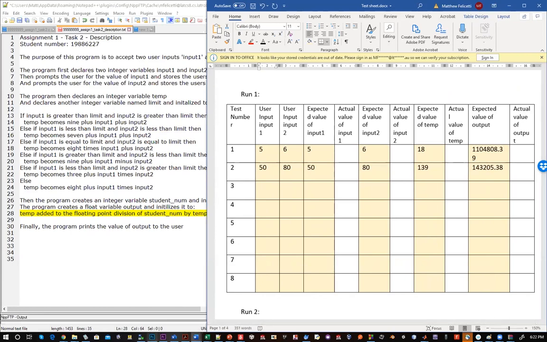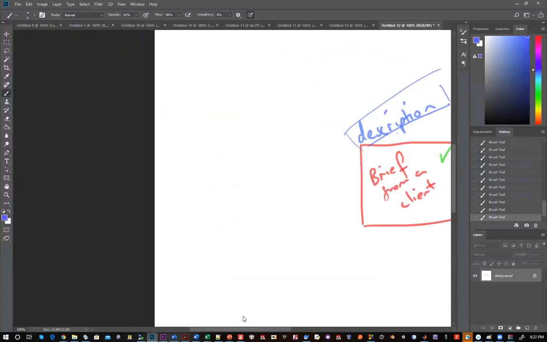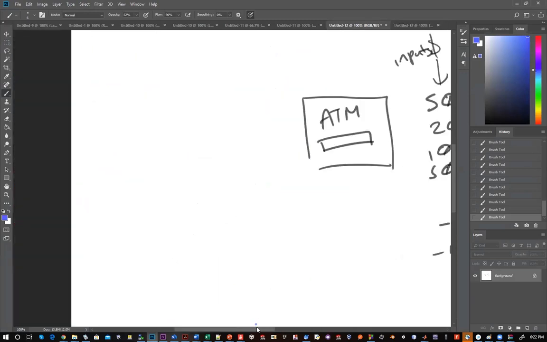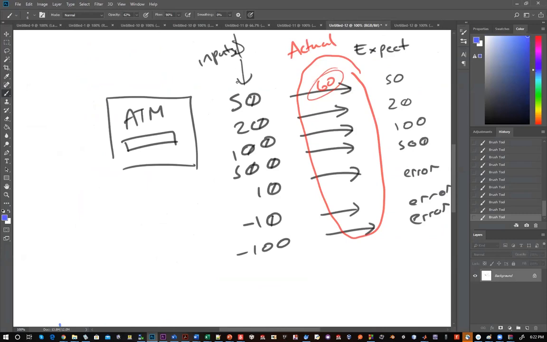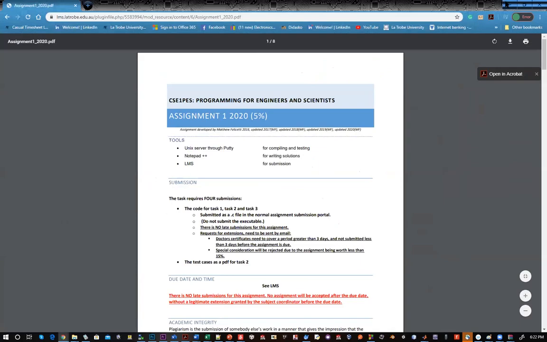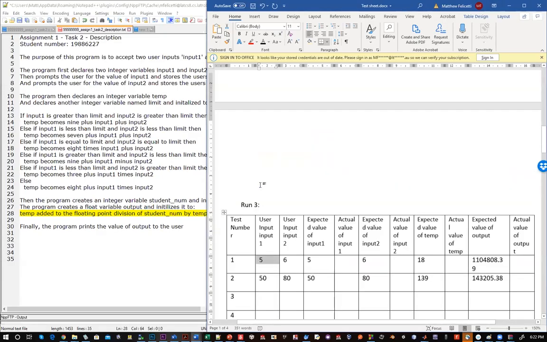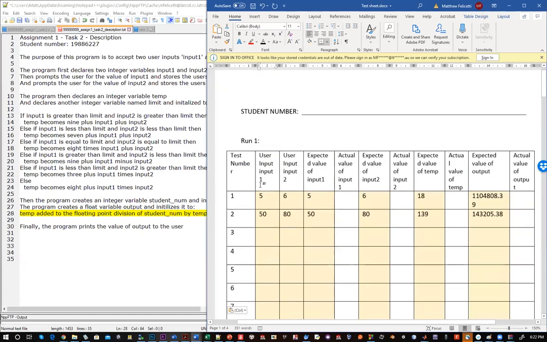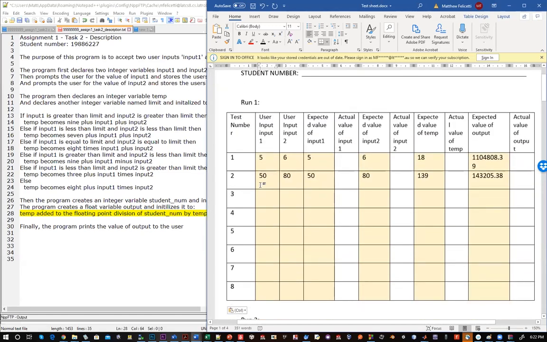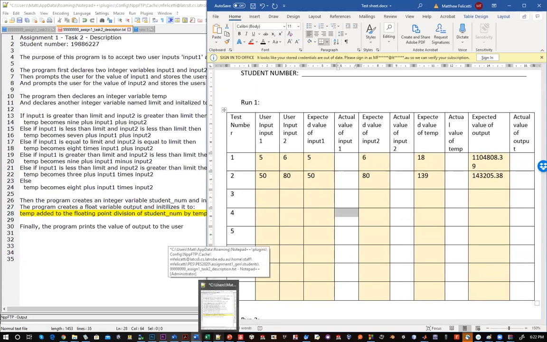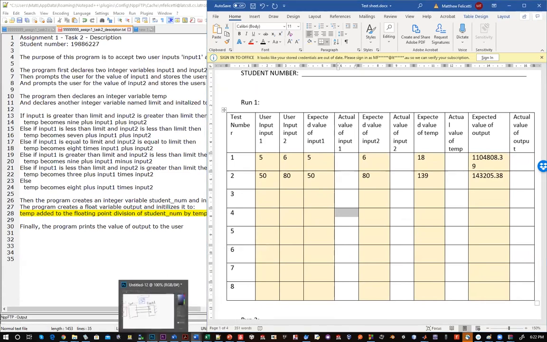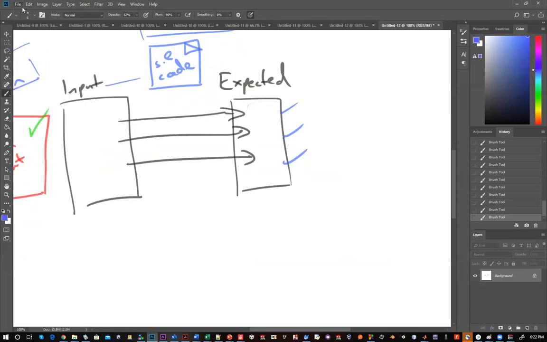If we go back to the ATM example, after I've tested it, I want to make sure that these inputs still work. So same thing here. I'm going to use the same test cases over and over again for each of my runs, and we'll talk about what a run is shortly. Obviously I haven't done all these, but you're going to fill those in with your values. And then what I'm going to do is go back to Photoshop. So how this works.